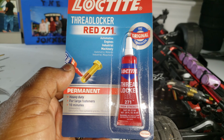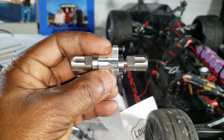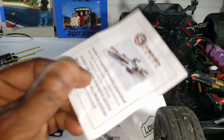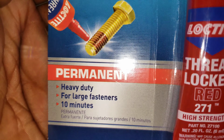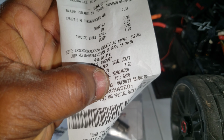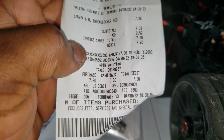What's going on, y'all? Had to run out and got the Loctite 271, Loctite thread locker red, for the Scorched parts diff locker. Recommended for the 271, and I didn't see 271 blue, so obviously it's the red 271 that's permanent. You pretty much have to heat it up to get it off, so I'm not expecting to have to take it off, but I got it from Lowe's, local spot. It's $7.90, so yeah.